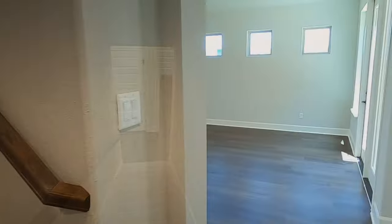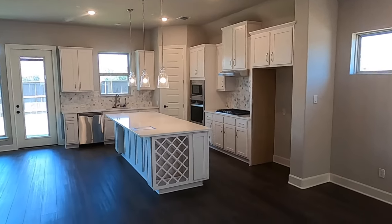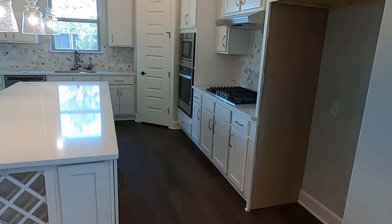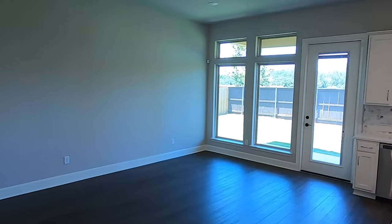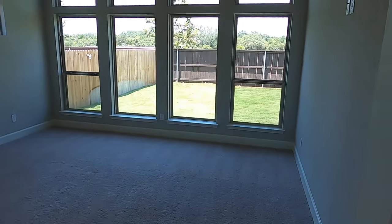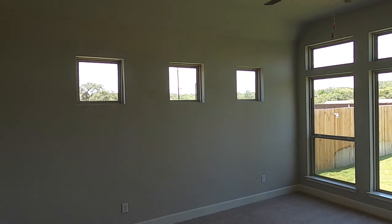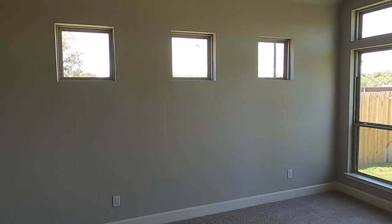Let's head on downstairs and look at the master bedroom. Back downstairs — I just don't like recording going downstairs. You've got the little wine rack thing down here. I do like this kitchen and how they have it set up, with all the hardware already — really nicely done. Let's head into the bedroom. Plenty of living room space there. Love these little nooks. Really nice-sized room with just tons of light in here. Love the fact that they got the extra light on this side.